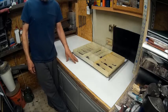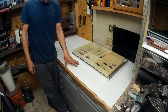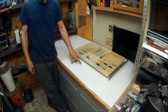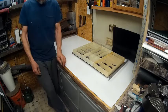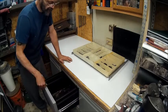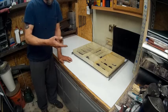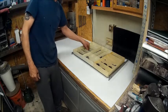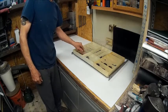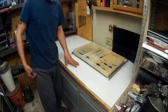I'm thinking that my holes for the mill are going to fall back here past this 2x6 that's underneath here. That way I can just drill a hole and use a regular nut and bolt to go down in it. And then all I have to do is just slide my drill out, reach underneath there, and put my nuts on it. Not my nuts, you know, bolt nuts. That's where we're at. And we're going to go ahead and get this glued down.